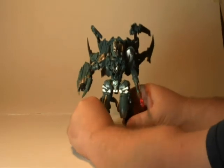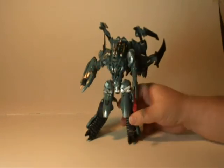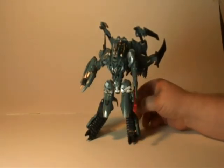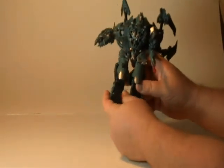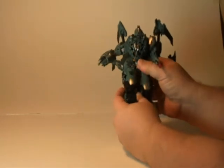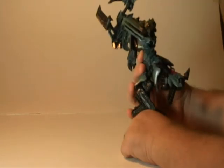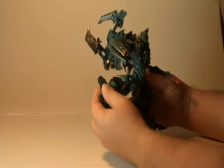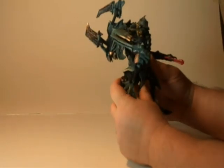Very, very posable figure. Very sturdy figure. I've gotten a lot of very dynamic poses out of this guy. And he just does not want to fall down. So very, very good design on that. The legs go in and out like this, although these pieces kind of hinder that a little bit. And they do go forward, not all the way. That's about as far forward as they'll go. You probably could force them a little bit more, but you won't want to do that. They will come all the way back like so, and they do bend there at that knee underneath.